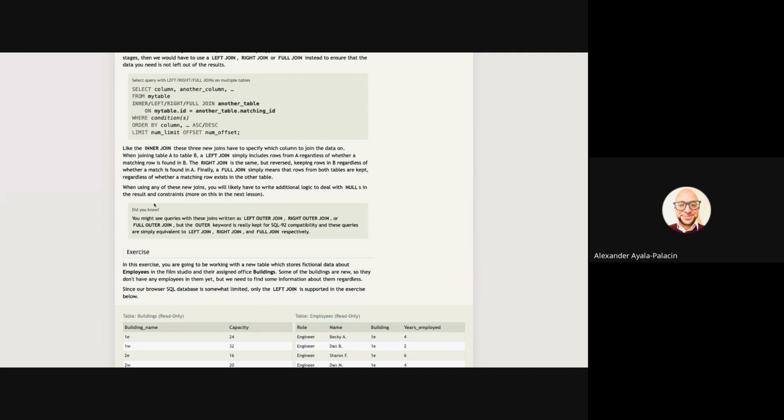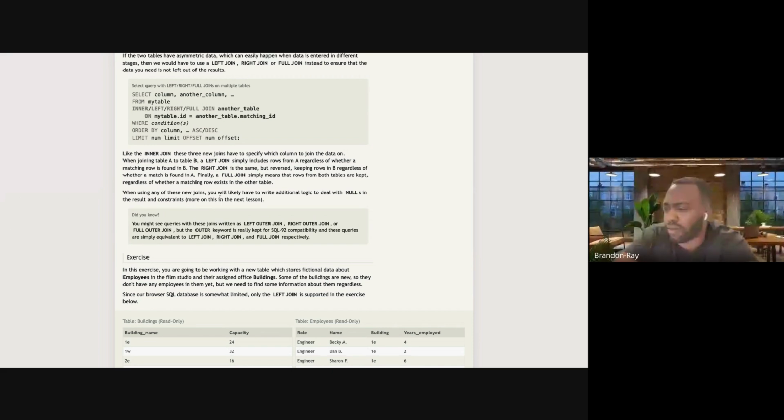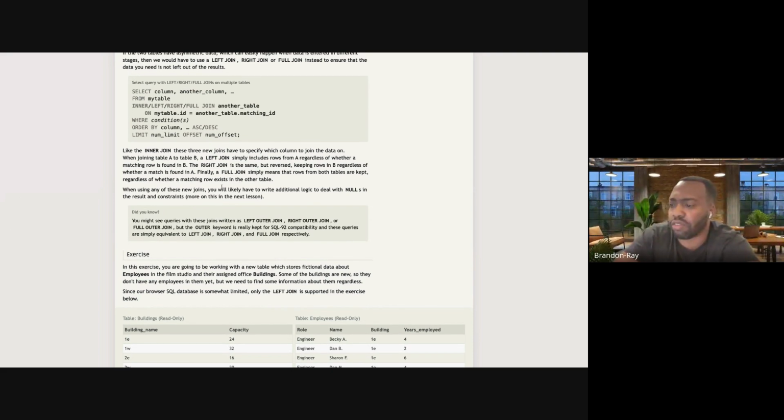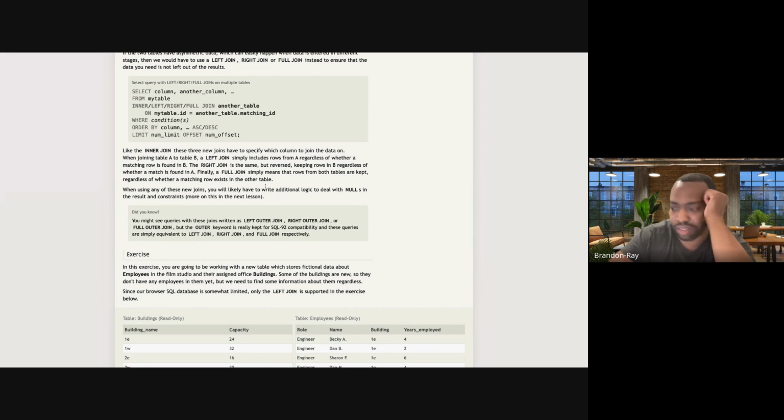I feel like I'm going to have to ChatGPT it. It's not quite clicking. I feel like it means if there's new data that you want to add to a sheet without any common ID or something like that. That's what I'm getting from it. Like if there's just brand new data that you want to add to a main sheet, that's when you use a left or right join. That's what I think it means.